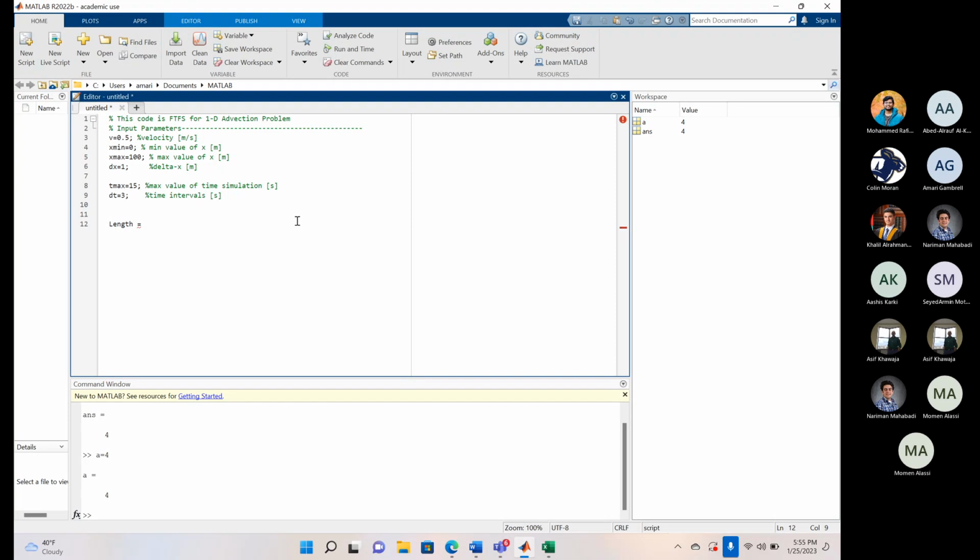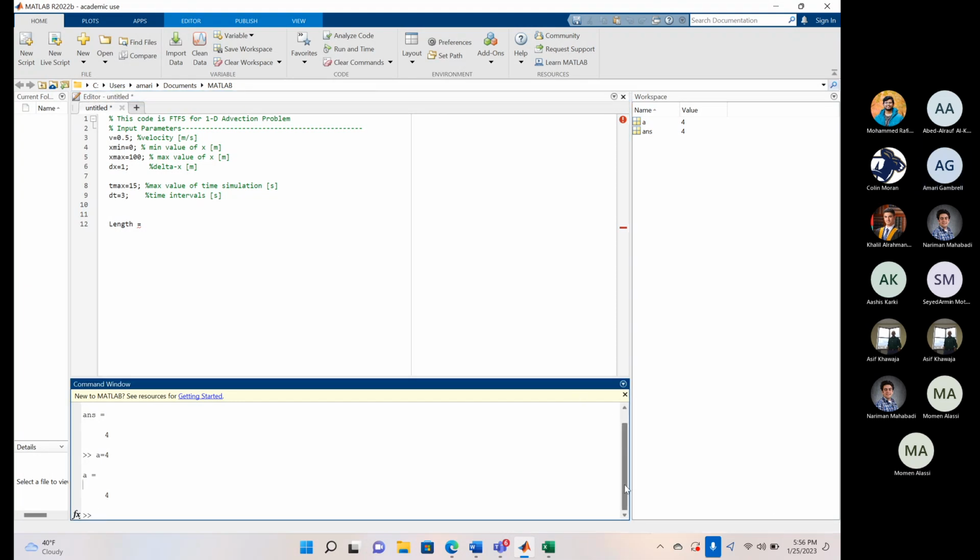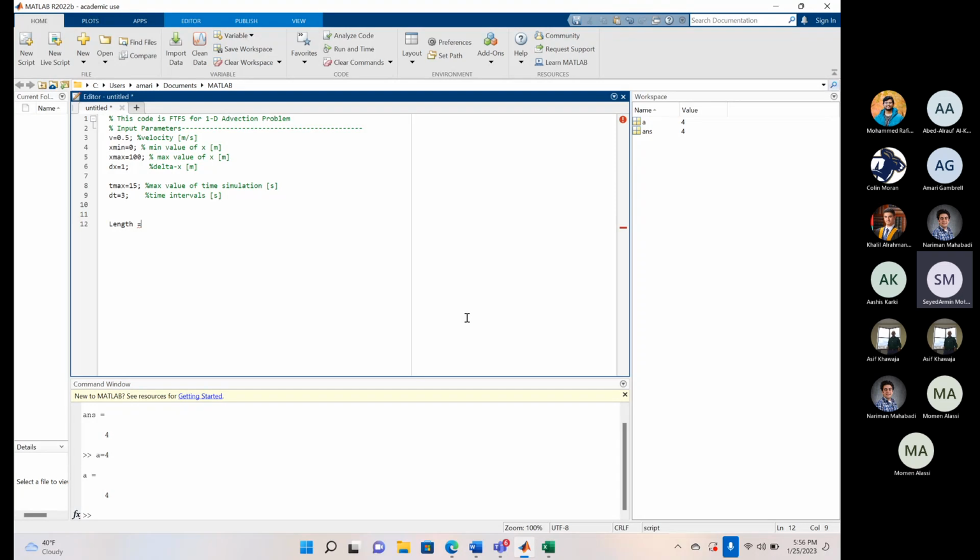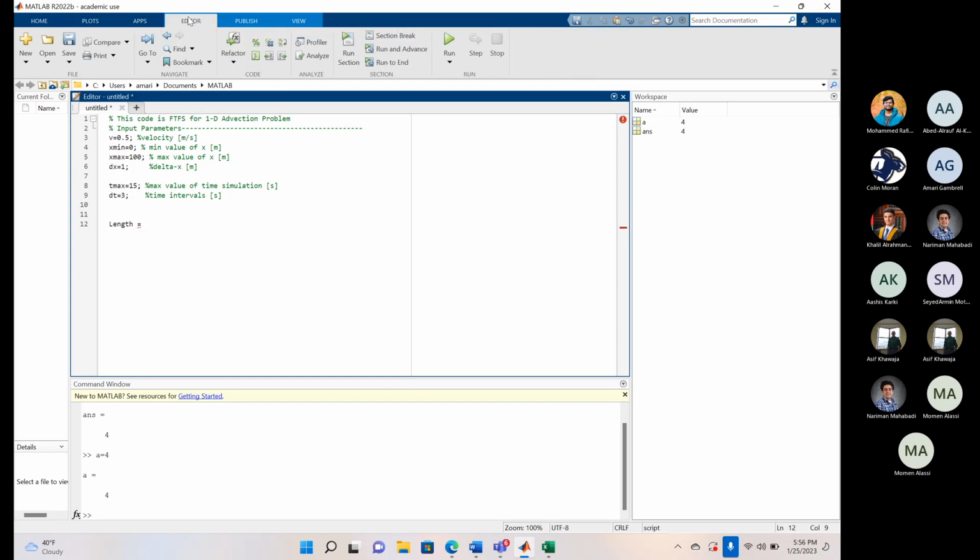Yeah, so the problem here is that you have an incomplete line on line 12. Can you run it for now? Let's see what you get. Is it this button right here? No, that one is a little bit different. It's going to give you the time too, so it's more time consuming. I don't see the run button on mine. You can go to the editor. Yes, on the very top, go to the editor and now click on run.